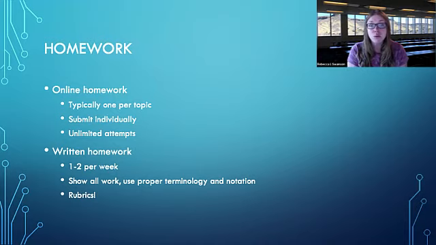I provide a rubric for each homework assignment. Make sure to check your work against the rubric before you submit. This will help you determine if you showed enough work and remind you to check your notation and terminology. Our course grader will grade these worksheets, and I will share with you the common mistakes. So other than the exams, that's it. You'll be repeating these cycles for each topic throughout the course.